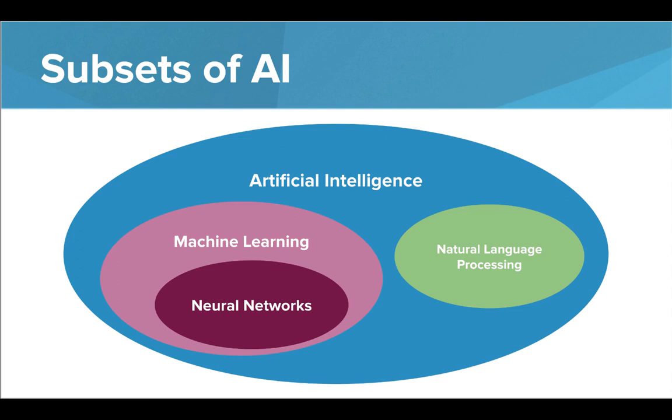While machine learning and natural language processing algorithms make up a substantial portion of AI algorithms, there are other important subsets that help advance the field of AI. As we continue to understand and develop AI algorithms, it's also likely that new subsets are developed and used, helping to further improve our interactions with artificial intelligence.